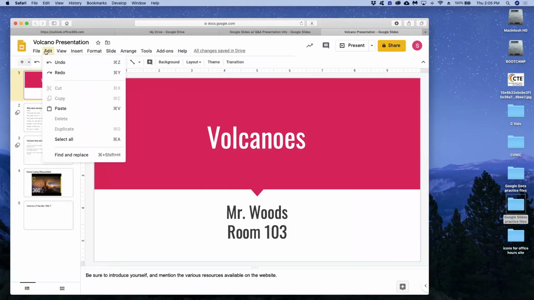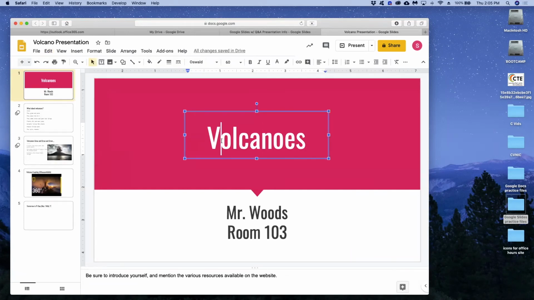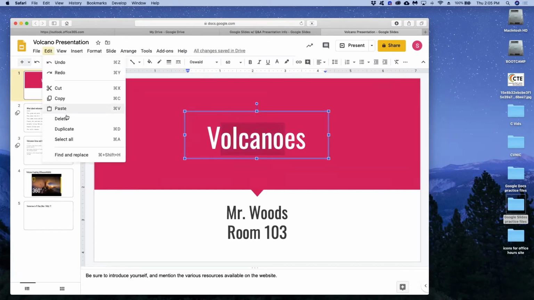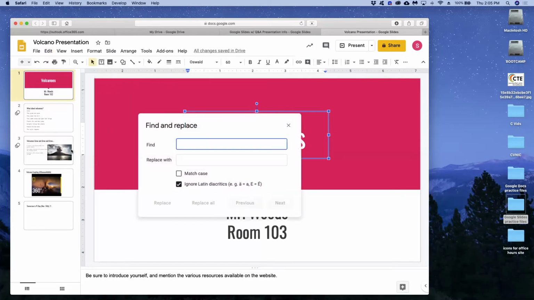Under edits, your usual suspects, undo, redo, cut, copy, paste, and so forth. If these are grayed out, it's because nothing is selected. So if I go back, now I have something I can actually use. I have to select what I'm going to affect. You even have find and replace. So if you've done this great presentation on your best friend, Ernie, and you go back and look at this presentation a year later and Ernie ain't your new friend or your best friend anymore, now it's David. You can go find and replace all the Ernies with Davids.